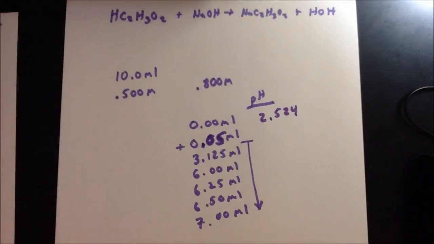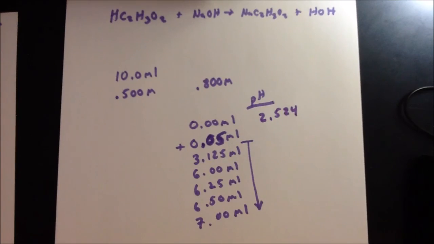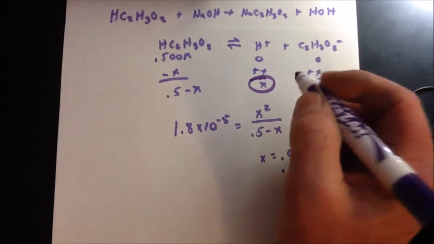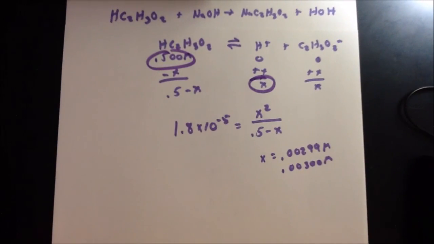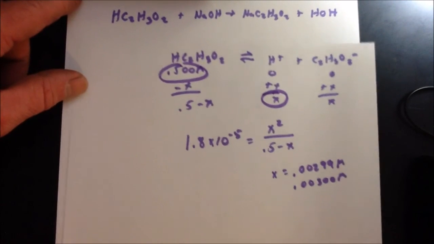Notice it's not near as low as what the pH was for the same molar concentration of hydrochloric acid because it doesn't fully ionize. As a matter of fact, the percent ionization, that's H plus at equilibrium out of what we made that solution to be to start with, 0.00299 divided by 0.5 times 100, and we see that this thing is about 0.6% ionized, so really, really low amount of ionization, but again, it's still an acid, and stoichiometry still applies as we go into the reaction part of this.